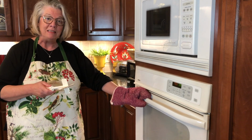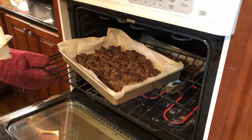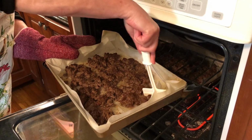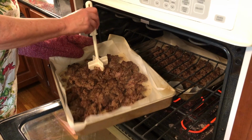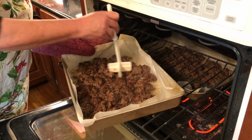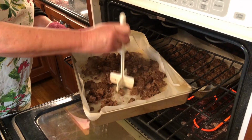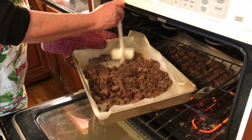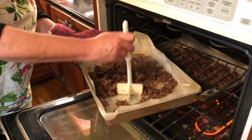Okay, so 15 minutes is up again. Our meat is starting to brown, but it's still not quite ready. You can see there's still juice down in the bottom of the pan, but we are gonna give it another mash and chop up with my little meat chopper here. But we want all that juice to be evaporated before we call this meat done.